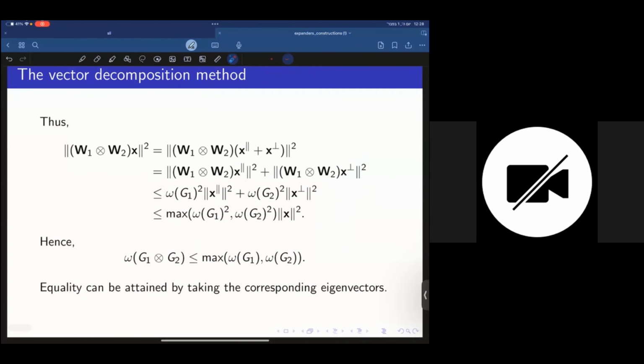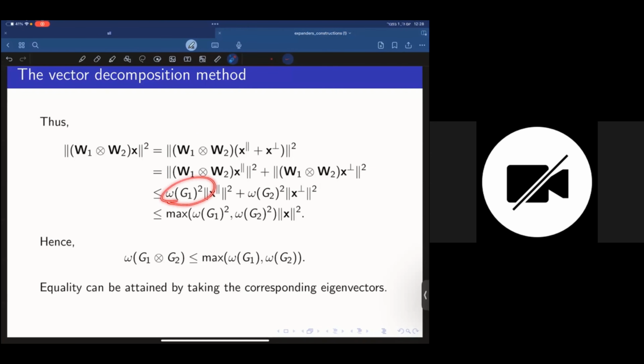Okay, so overall, the thing that we want to analyze, let's square it because it's easier, is the norm of W1 tensor W2 applied to X. Well, X is just this sum. That's fine, nothing happened. But here the magic of Pythagoras happened, right? Because we know that this vector is orthogonal to that vector, because that's what we just said. Not only the inputs, but also the outputs. So you can do the sum of the squares.